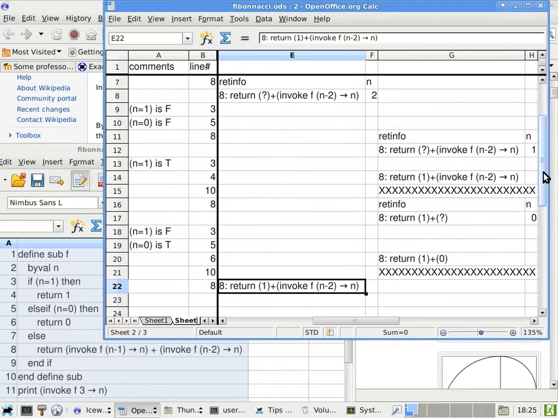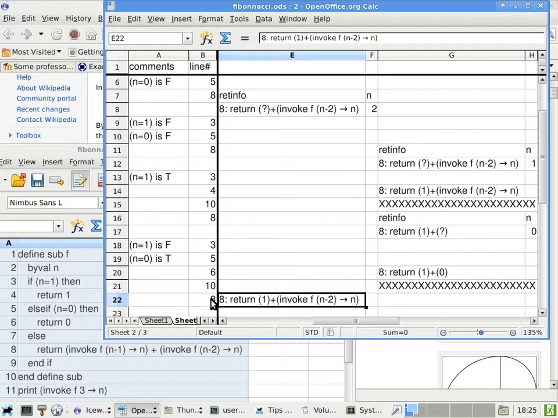Now this part is a little bit confusing as well because we are executing line 8. It just so happens the return info is also line 8. But don't let that bother you, okay? When you are executing a return statement, just blindly copy and paste the return info cell, look for the question mark, and replace the question mark with the value that you're returning. It may so happen that this is also line 8, which is the line that you're executing. Don't let that bother you, okay? Because if you think too much about it, that's going to cause problems. Okay.